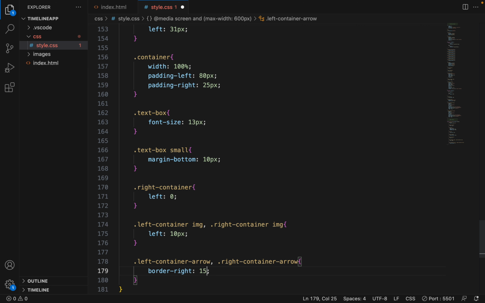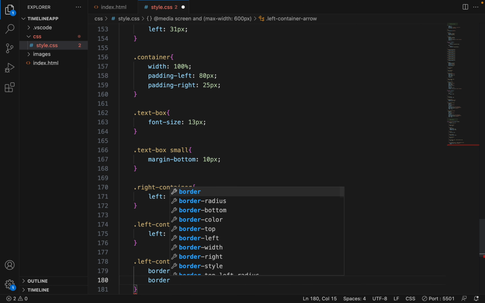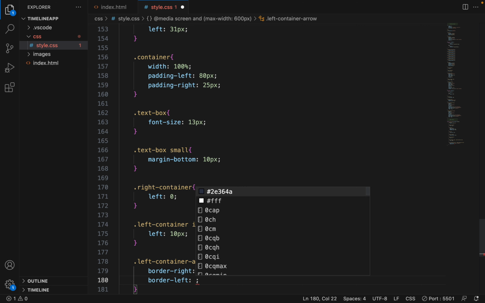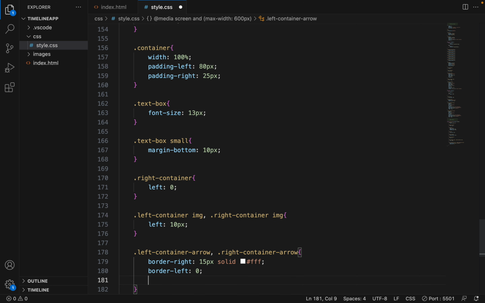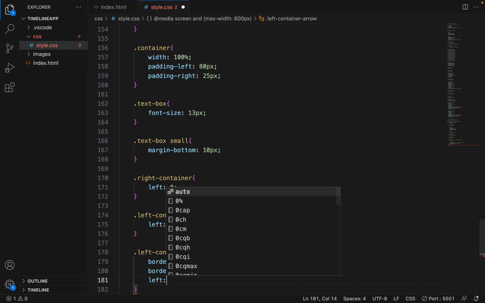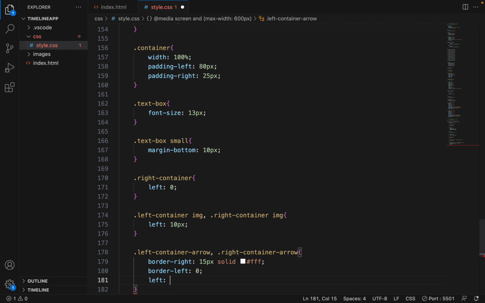We want that to be 15px solid 1, 2, 3, and then border left 0 and left negative 15px. All right, let's save that.